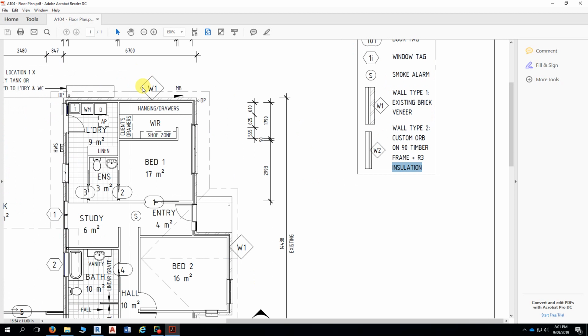So we're using tagging with a code inside to denote the wall type. The question is, where does the code come from?